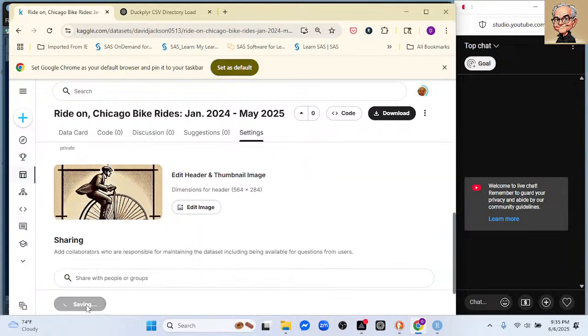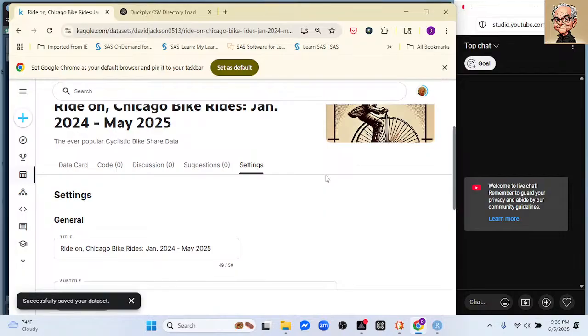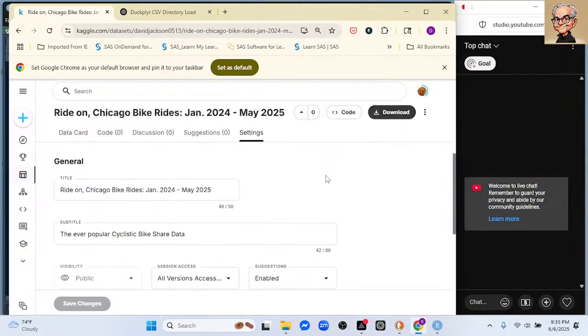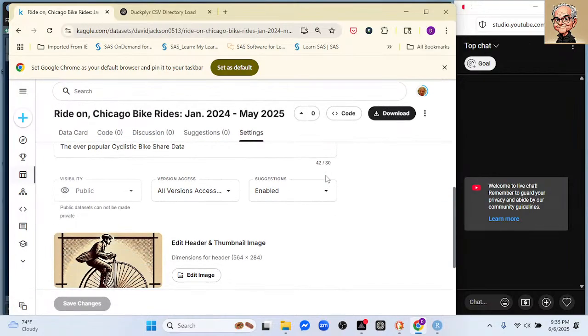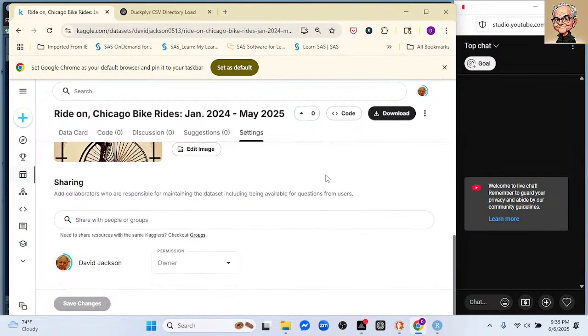Save changes. And there you have it, data card.